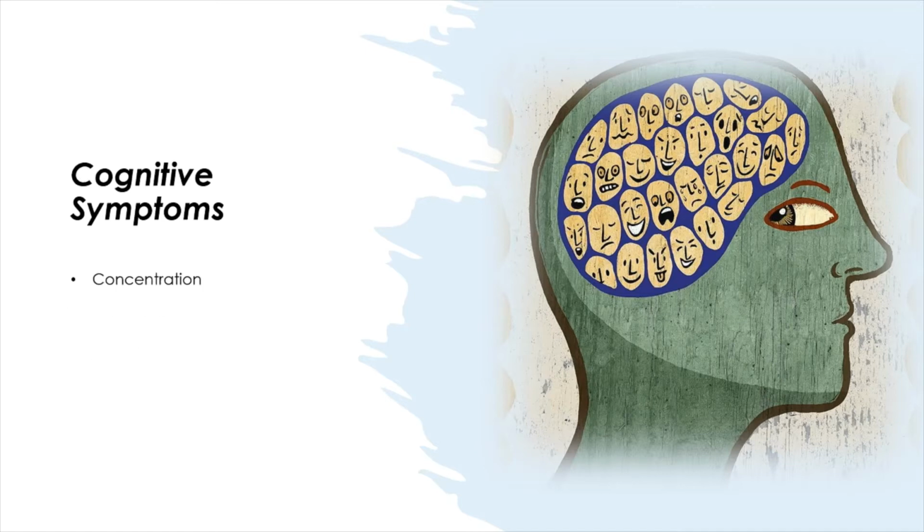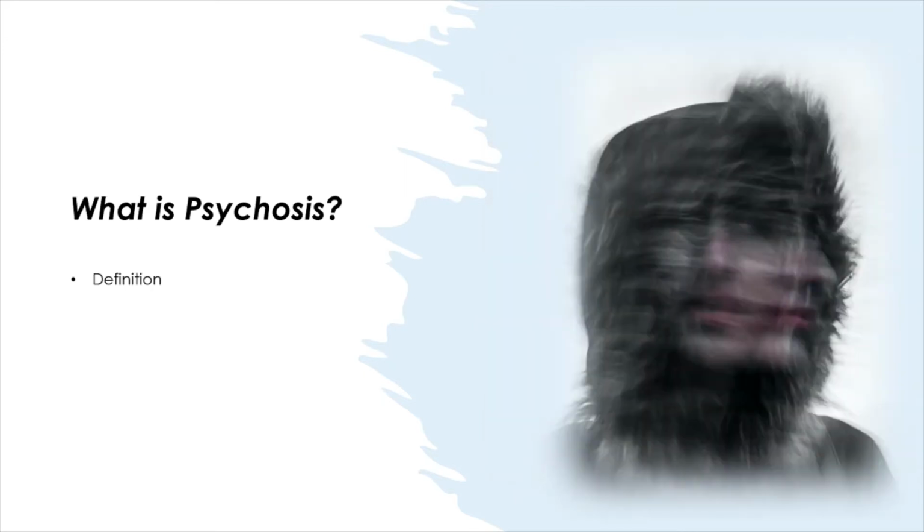There are cognitive symptoms, which affect how a person's brain thinks. Things like concentration, memory, the ability to make decisions, as well as determine if a problem is apparent in front of them and how to solve that problem that has confronted them. So again, what is psychosis? It is that one singular event that someone can have due to various triggers that we'll talk about later.